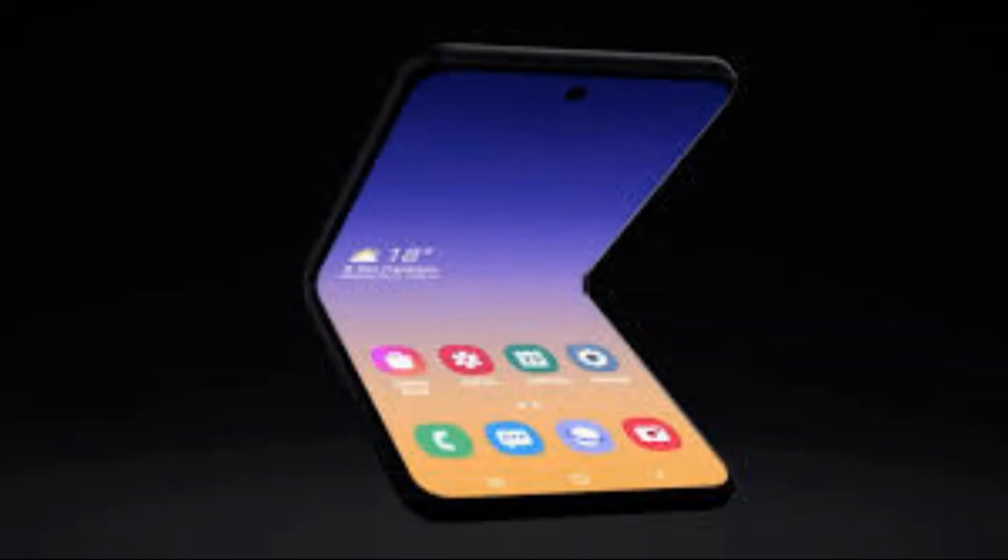Yeah, definitely. I think this is a much more practical approach to the future of phones, that it folds up into, it's twice as thick, but it's half as small. And it also means that the most vulnerable bit of the phone, which is the screen on any phone, is not facing outwards. Because if you put your phone in the same pocket as your keys, your phone's going to get all scratched up, the glass on the front of your phone. Whereas with this, your screen is protected, so you won't have massive scratches in your phone from keys. You can put your keys and phone in the same pocket.